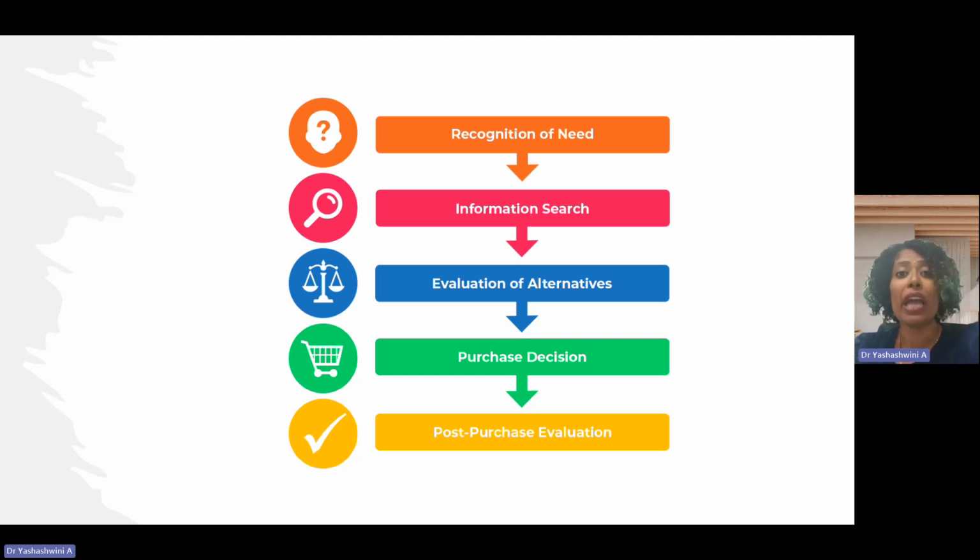But if there is no gap, then there's a higher amount of satisfaction and there's going to be repurchase behavior, right? Repurchase behavior means it's routine buying. Again, I would go back if there is a need for me to buy toned milk. The next day, I would go for buying the same brand, right? So this is the consumer decision making process.